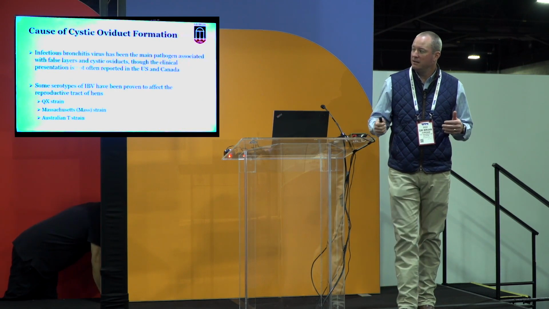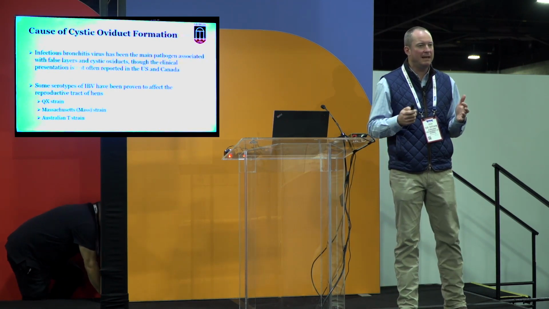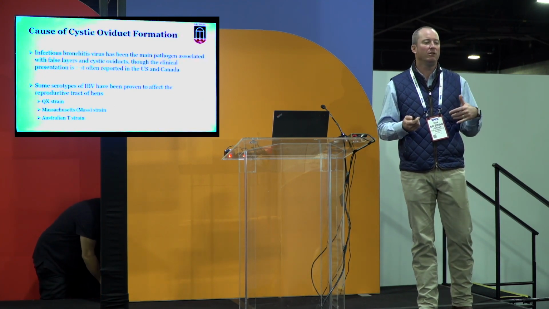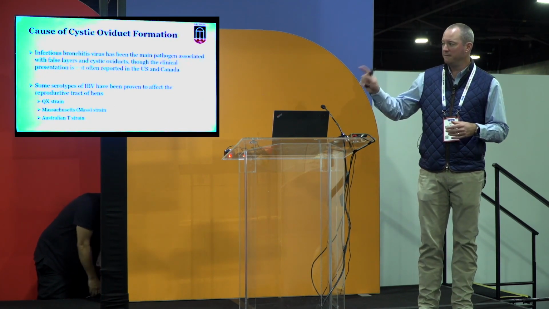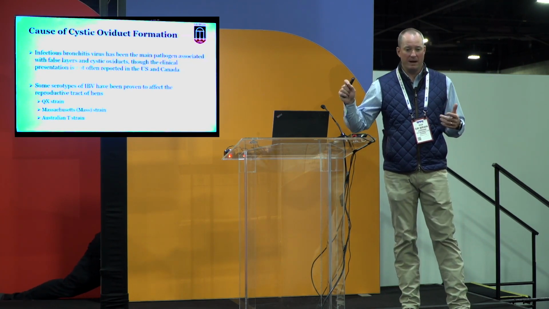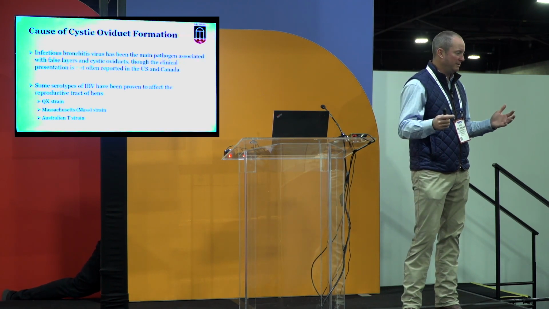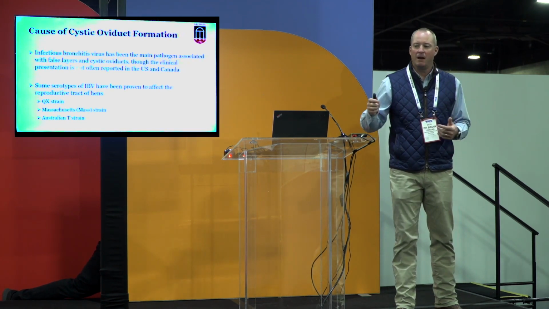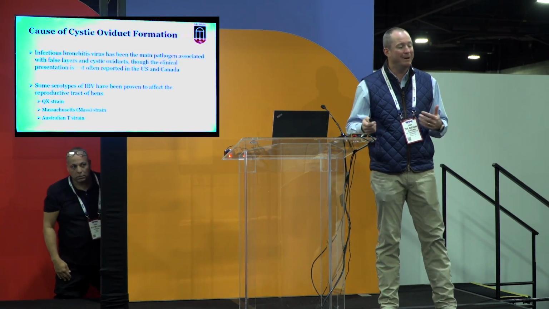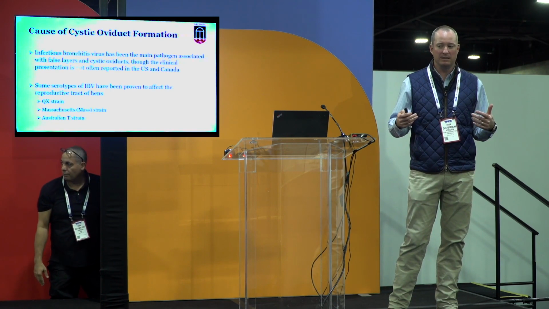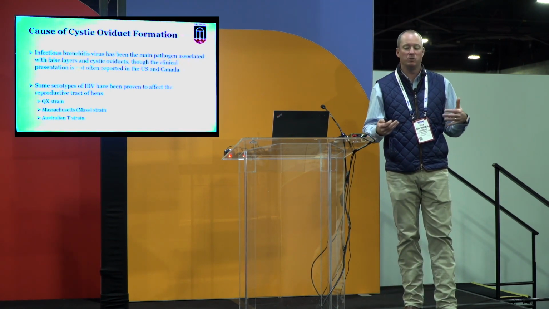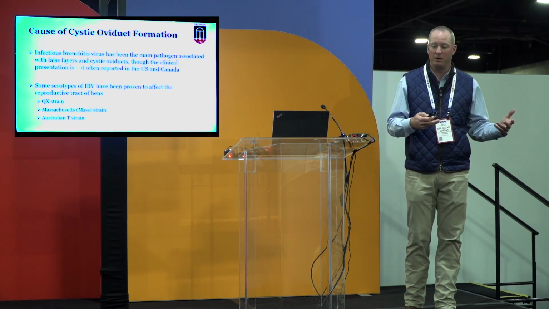There are a couple different things that can cause cystic oviduct formation, but the most common, if you go back through the literature, particularly in other parts of the world, is infectious bronchitis virus. Infectious bronchitis is a coronavirus. It's sort of a cousin to COVID. It's the COVID of chickens, I like to say. It typically causes a respiratory disease, as we will show on the next slide. But it can affect other internal organs, just not as frequently, which is why we don't see this false layer syndrome as often as we see the respiratory disease caused by bronchitis.